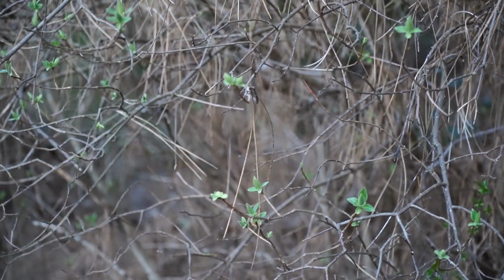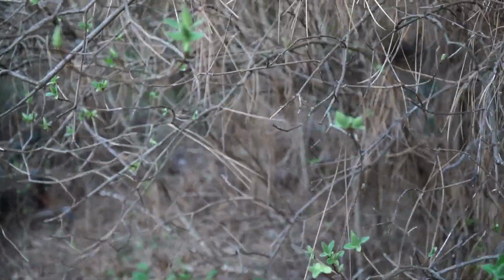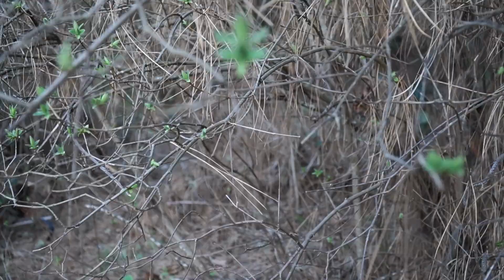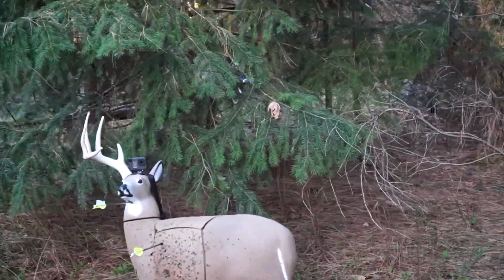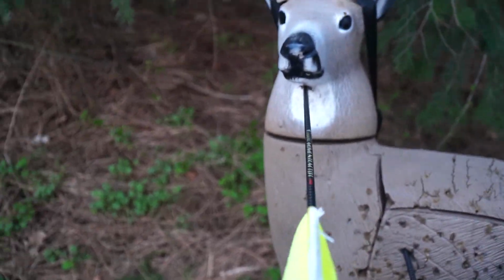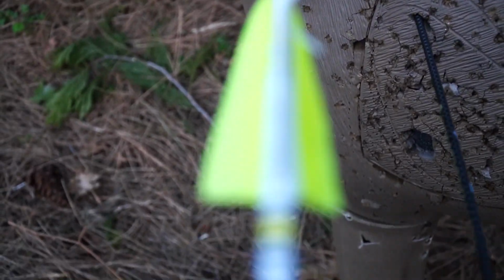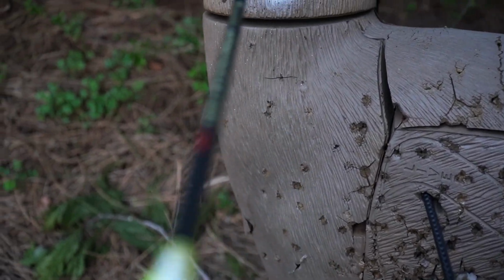Yeah, so it's pretty interesting. We'll go down and take a look and see where those arrows went. That one did glance. I'm hoping that I find it. It hit. But I'm pretty sure that's a kill shot. I don't think that's probably the way that we're supposed to do it, but I'm pretty sure that's a kill shot.